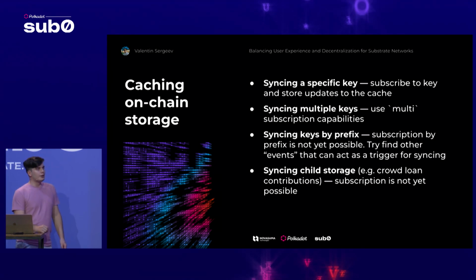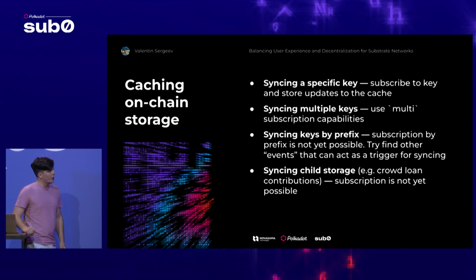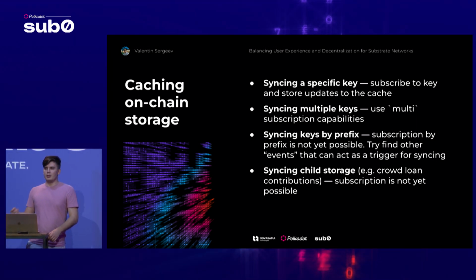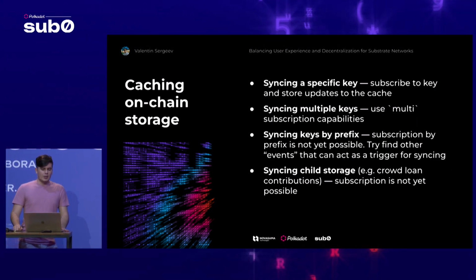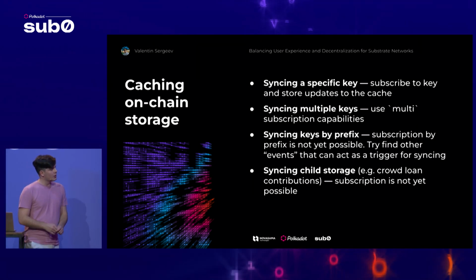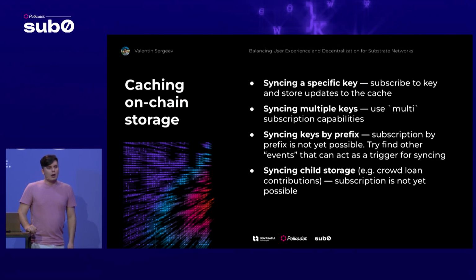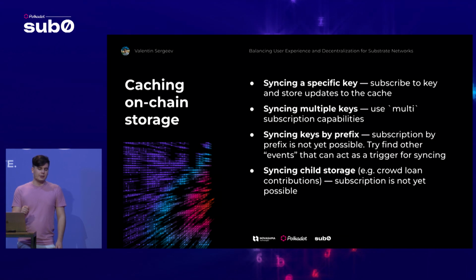Syncing multiple keys is similar. However, I'd advise you to consider multi-subscription capabilities to subscribe to multiple keys in a single request rather than sending multiple requests in a row. Things get more interesting when we go to syncing keys by prefix, because Substrate currently doesn't allow us to subscribe to keys by their prefix.